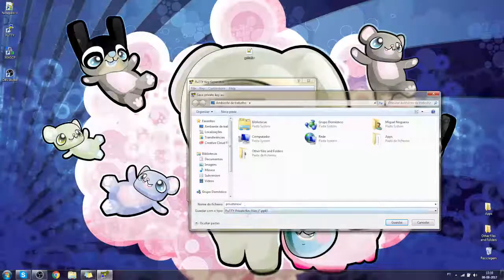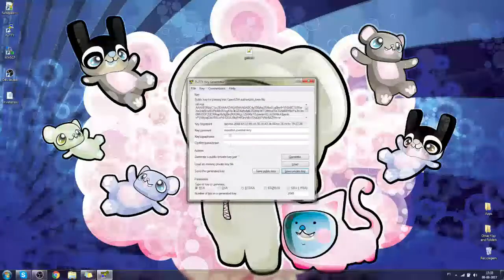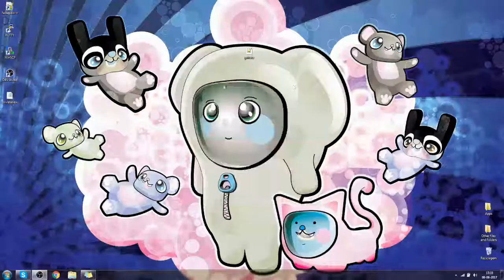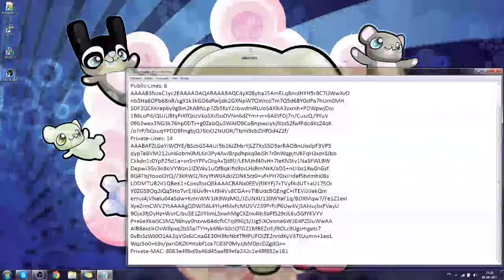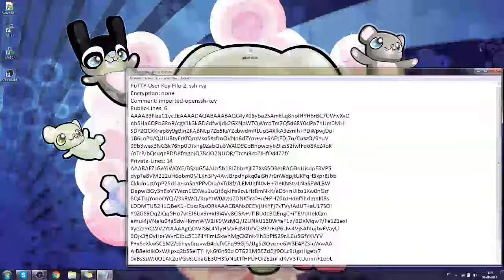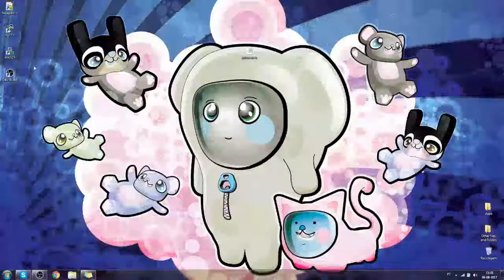You're not going to mess with save as type. You're going to leave it like this. Don't change this type, please. Just leave it like this, and then select a directory. In this case, it is going to be desktop, and I'm going to click on save. And you can see that this program has generated a usable version of the private key. You can delete your other file if you want to, and here is the new file that we're going to be using. This is the private key in the format that PuTTY can use.